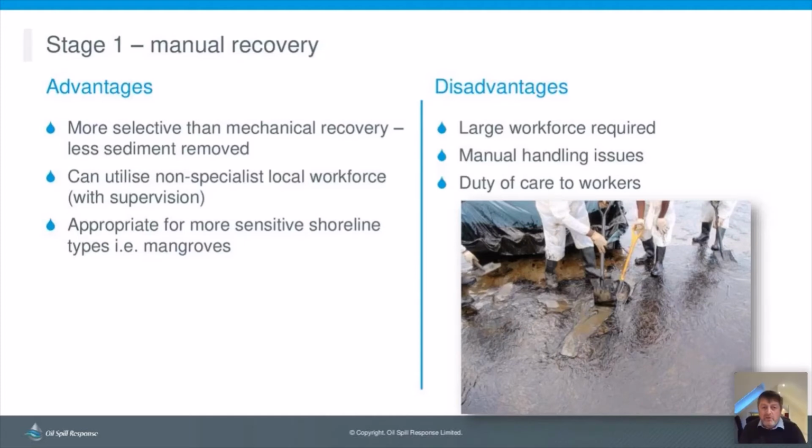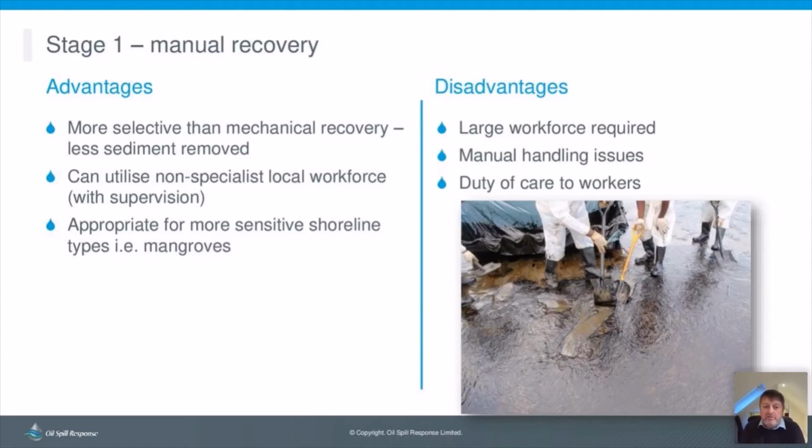You might need a large workforce, and with a large workforce comes all the logistics. So you might need to provide transport to and from site. You might need to provide accommodation for them if they're coming from out of area. You might need to feed them, and obviously water them. Safety, you have to look after their safety while they're there. So that might mean setting up field stations, first aid stations, having evacuation points, things like that. There's quite a lot of logistics involved with having a large workforce on a shoreline to keep that workforce safe.